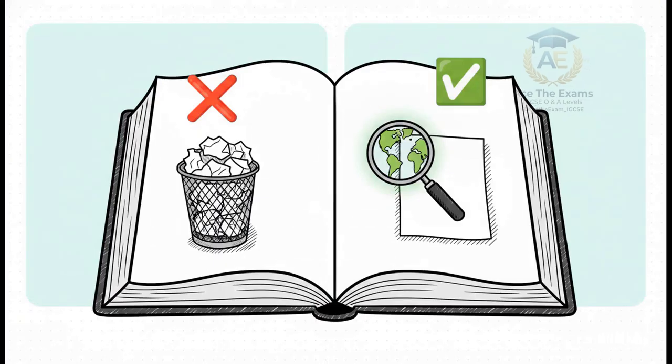Now, here is something you literally cannot ignore for the 2026 syllabus. Cambridge is getting incredibly strict about terminology. Those old habits, yeah, they're going to cost you easy marks. You absolutely must drop the outdated terms. So instead of bad debts, you've got to say irrecoverable debts. And it is owner's equity with absolute 100% accuracy. The examiners are specifically hunting for this level of precision to prove you actually understand global accounting standards.